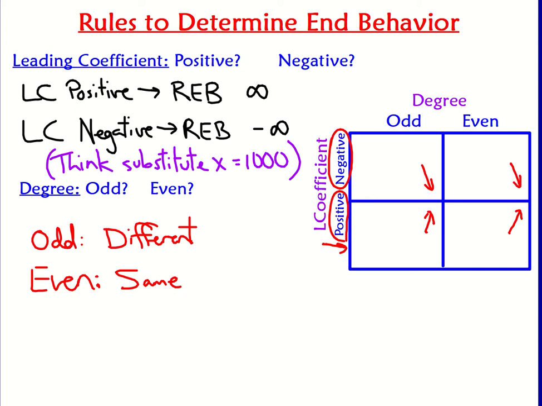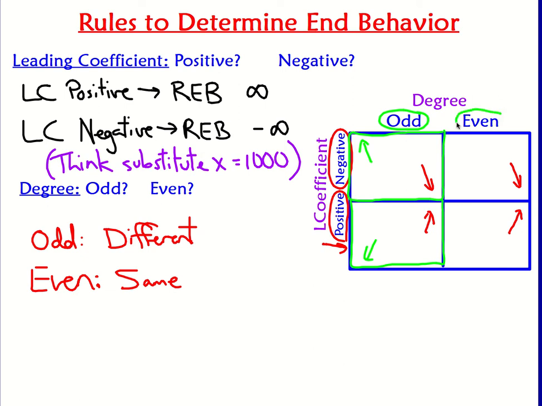And now I can look at the degree to finish and get the left-hand side. If the degree is odd, then I know that the end behaviors are different. So in this first box, we have down to the right, which means it would go up to the left. This is not a coordinate plane. I realize this perhaps looks like a coordinate plane. It's not. These are just four different boxes, just a nice little graphic organizer for you. If the degree is odd and the function goes up to the right, that means it would have to go down to the left. So this is the second case that you're going to see here.